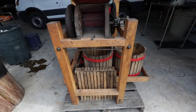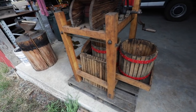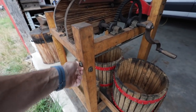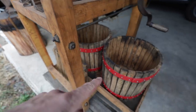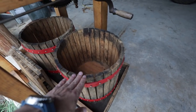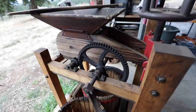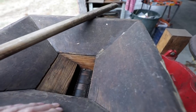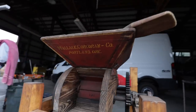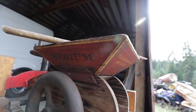I didn't have anything to go off of. We just kind of had to look at old pictures online and archive stuff. But fortunately, all the hardware was there, and I was able to replace everything and rebuild it. I used Douglas fir instead of the maple that originally was. But it's very old. You can see the square nuts. And even the barrels were rotted out. So the barrels, I found the rings, and I recut these. These are all oak staves. Redid all the oak, rebuilt the tray, and all the gear train. We restored all of that. Fortunately, the whole top barrel, the hopper, was still in decent shape, and I was able to salvage it. It's the original wood. And if you look over here, you'll see that it even has the original name on it, where it was built in Portland, Oregon, and the size, it was the medium size.